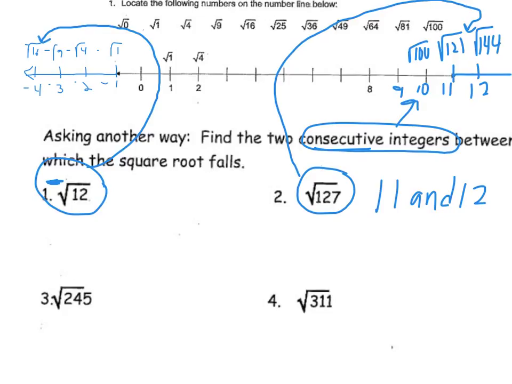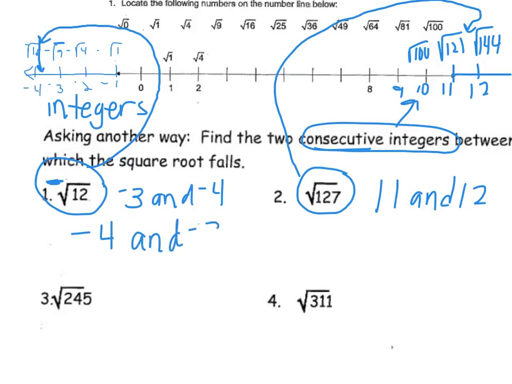It's going to be between the negative square root of 9 and the negative square root of 16. So then I find the corresponding integers are down here on the bottom. The integers are on the bottom. And that says it is falling between -3 and -4 on the number line. Now, if they ask you to write the smaller number first, you would say it's between -4 and -3. Both are correct, but sometimes they ask you to write the smaller number first.